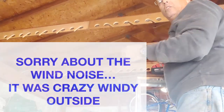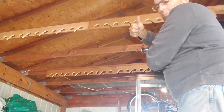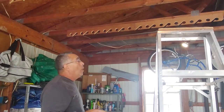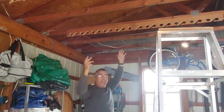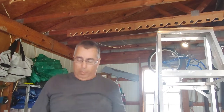All right, there it is, all secured. And what do we men say? That's not going anywhere. I don't know how well that turned out. I mean, they're up there and they're made right, but I wanted them up high to keep them out of the way. But I can't reach them now. I guess I'm going to have a footstool whenever I get a fishing rod down or up.